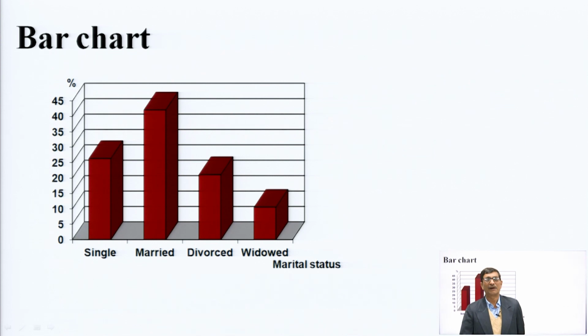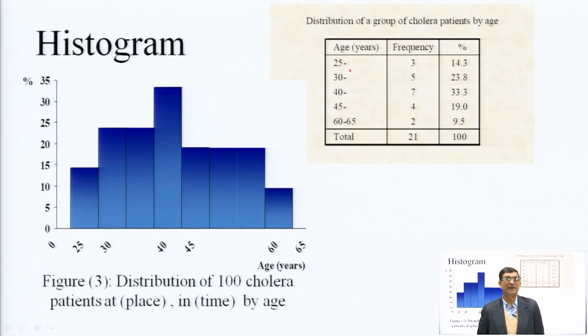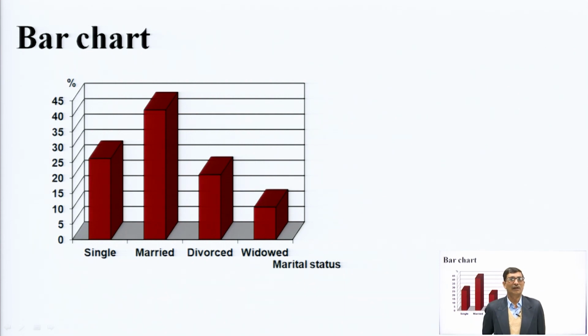Bar chart is another graphical representation, and it is a diagrammatic representation of the data, and here data is defined by simple bars, and the height of the bars represents the data, while in the histogram the data is represented by rectangles, and the data is represented by the area of the rectangles. So, in histogram the height and breadth of the rectangle is important for us, while in bar chart only height is important, width is not important for us.